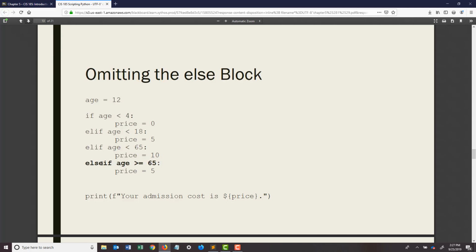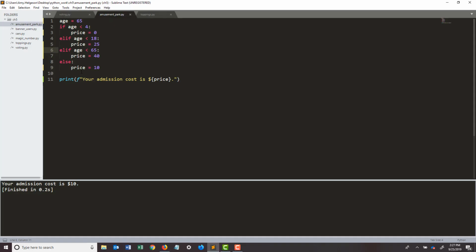Now the else block is not required, so you could have a true statement, a true statement, a true statement, a true statement, and never need a false side of things. So this one says 4, 18, 65, and then instead of having the else, we say greater than or equal to 65. So we'll just change this to elif age greater than or equal to 65.